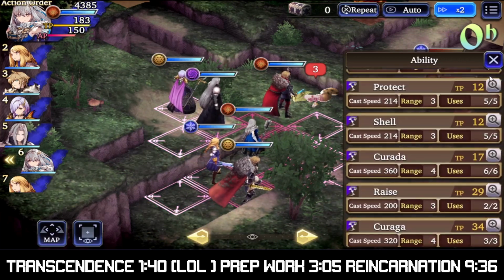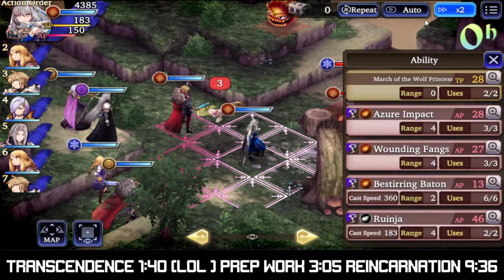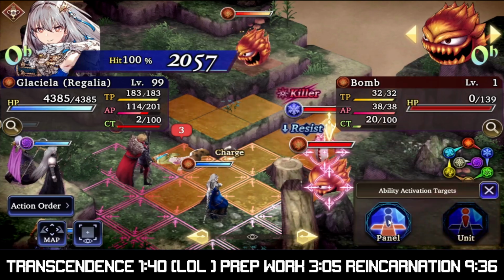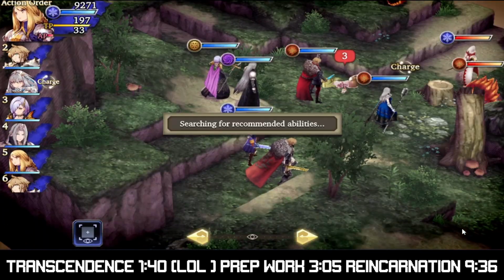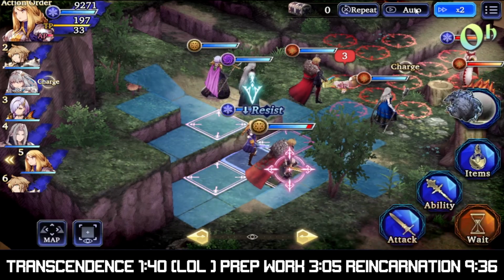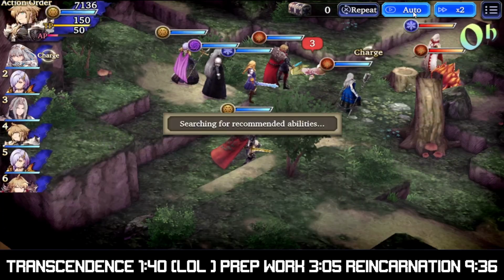See, now it actually shows the text box, but it's trying to figure it out, too. Regardless of if it shows you that, it's trying to figure it out for the AI as well. Oh, Grand Explosion, yeah, see? Pretty good suggestion. And also, absolutely what the AI would use.